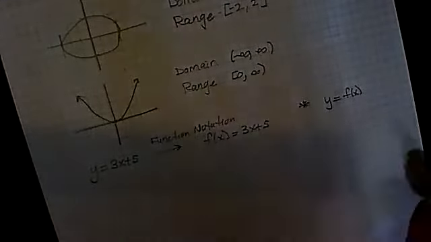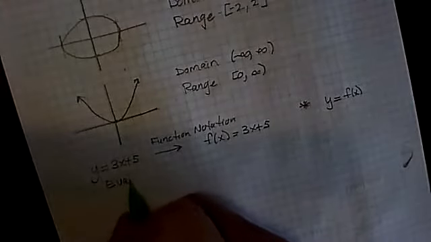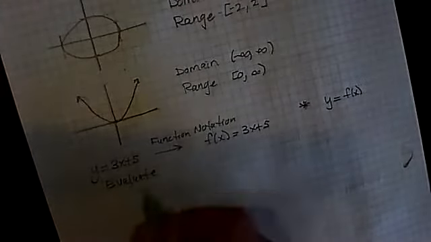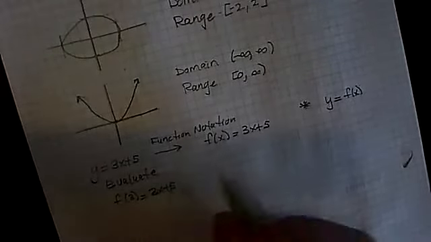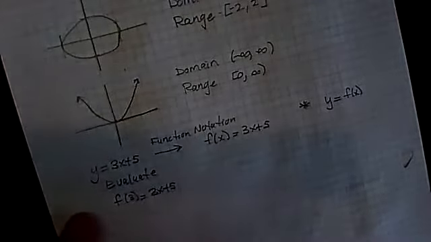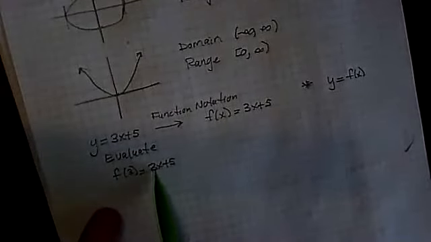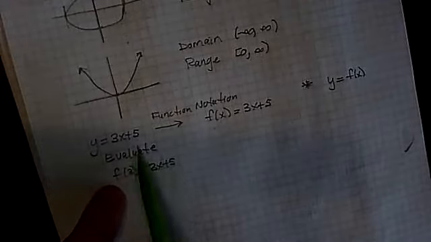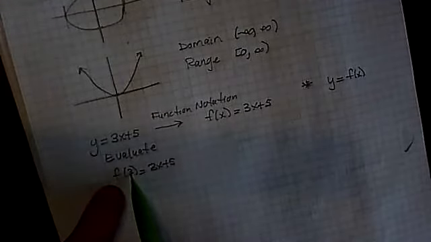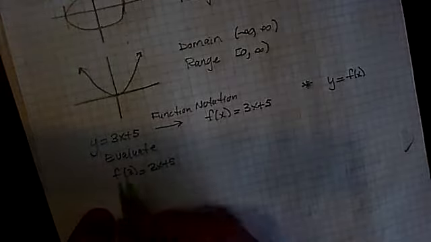All right, so if I want to evaluate this function, I might say evaluate f of 3 for the same function. So what this is telling me to do, this is a 3 of x if you can't read it, is put a 3 in for x. It doesn't have anything to do with the problem. It's just telling me what to do. It's saying, all right, substitute a 3 in for x. So let's do that.